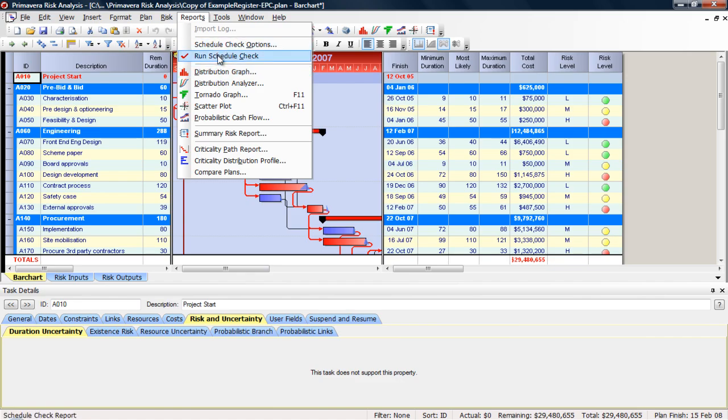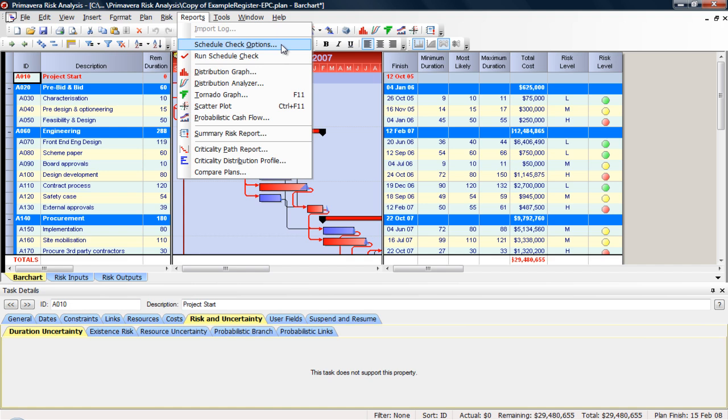Step 3 is also in this menu here when you're looking at running a schedule check report. We'll have modules that go in detail on what every check is, how to run it, what all the things mean, and which ones are important flags and which ones are there just to kind of highlight things that may or may not be off. So we'll have modules in depth on that.